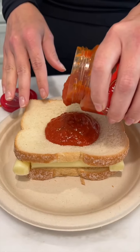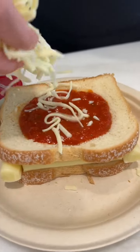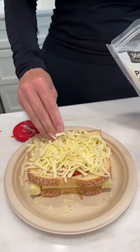Oh yeah. Oh, it's a pasta sauce jacuzzi. We need more than that. I'm trying to get lost in the sauce, girl. It's the pizza blend. Okay, don't get skimpy on the cheese, all right? We need a lot of cheese. I know you're lactose intolerant, but I'm not, all right? Well, today I'm not. Oh my gosh. Okay, that might be enough. That's probably enough.